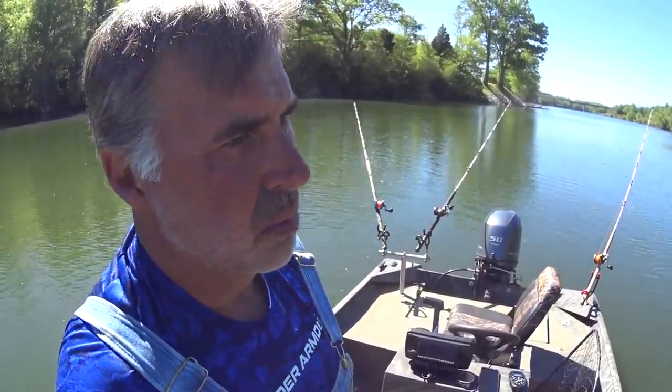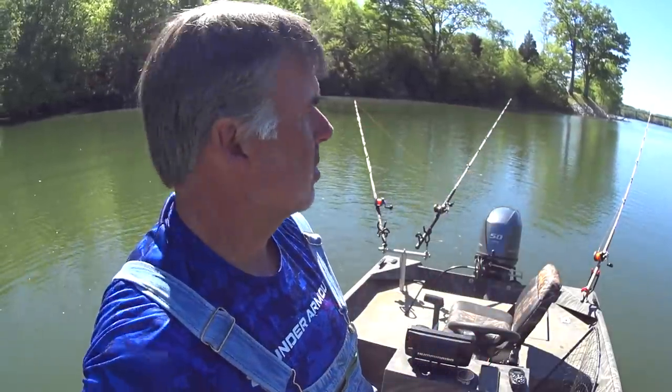Just enough wind to give me a bunch of aggravating boat spin. One minute it's blowing down this way, the next minute it's blowing back this way. It just can't make up its mind. Makes a little noise while it's doing its thing, but that's okay because I'm not doing anything.